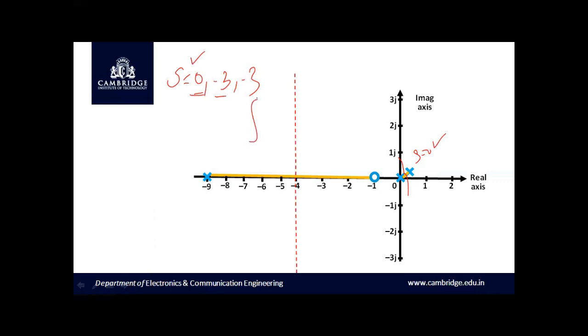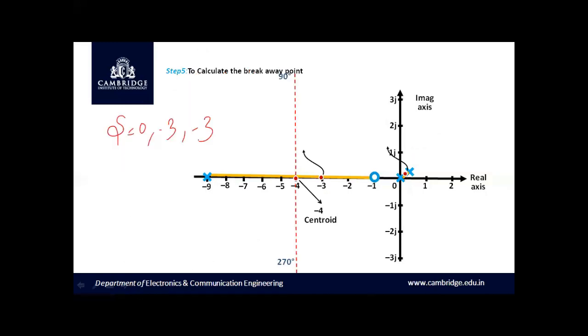And minus 3, comma minus 3, the location of the breakaway point. It is seen here, minus 3. The location of the breakaway point, the location is here, s is equal to minus 3. This is a very rare case in which prediction of the breakaway point is not identified in step number 2, whereas in this case s is equal to minus 3 becomes valid in this case due to the following reasons.